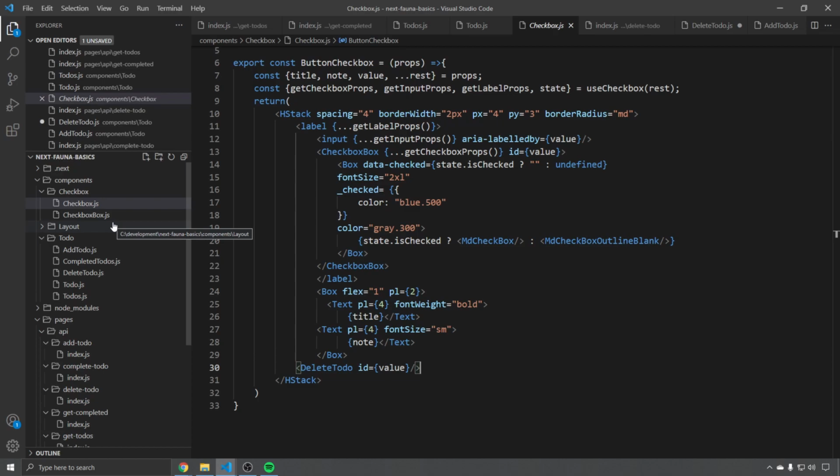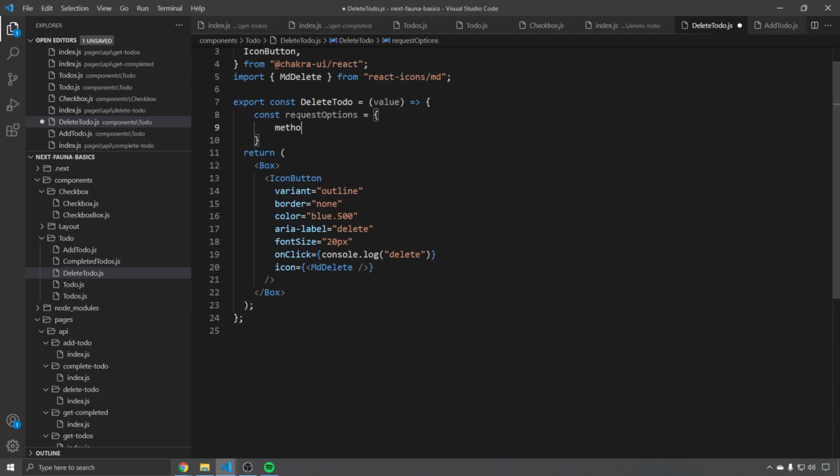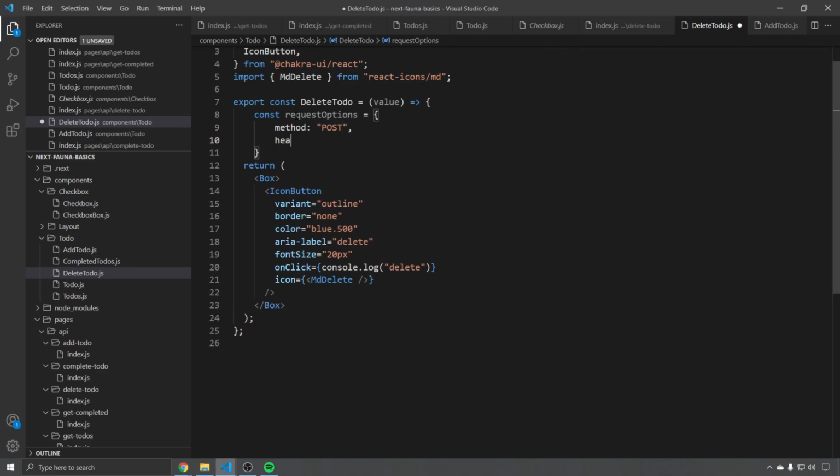So now we have that value. We can take that and use it as part of our request. So the first thing we need to do is create requestOptions. So requestOptions is equal to method, and we'll set that to POST. Then we need to set the headers, and the headers will be the same as before.